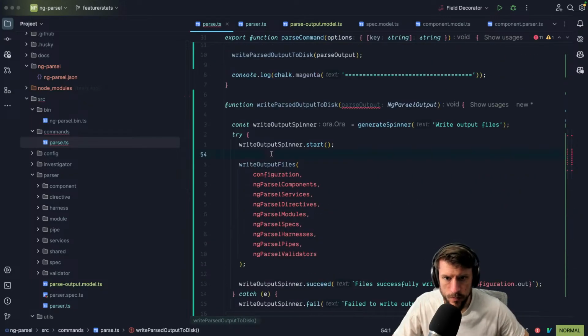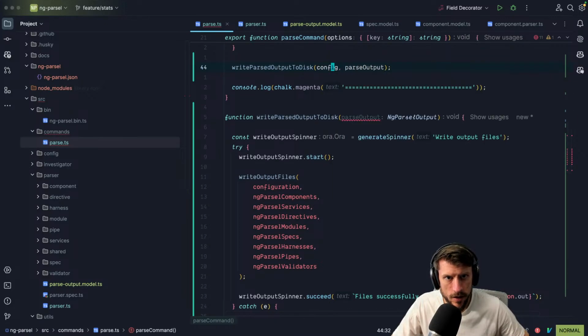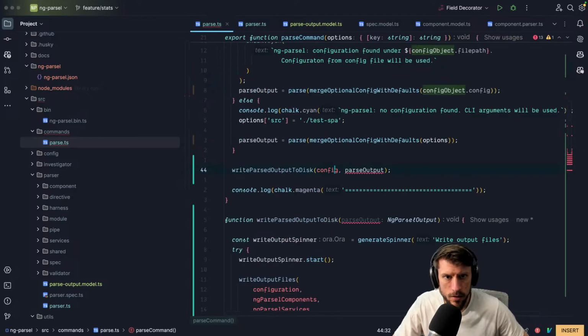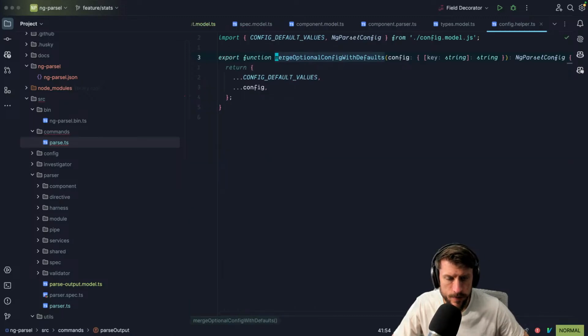And we need the config as well. So let's first go, can I do it like this, that I just do config and then, we will call configuration, or is it the options?